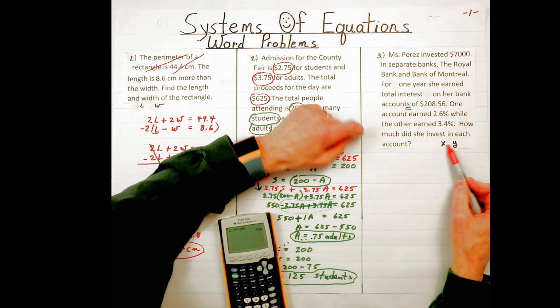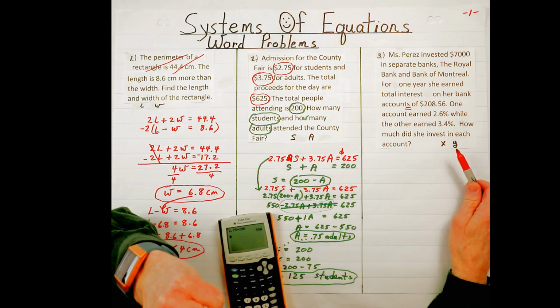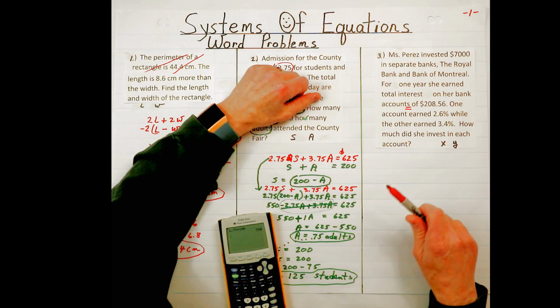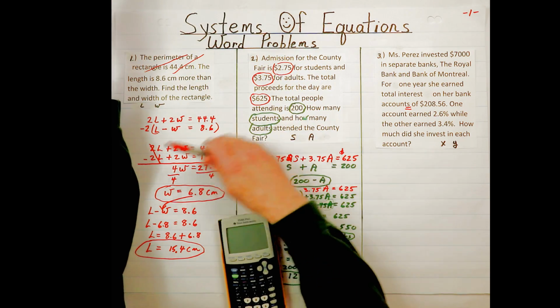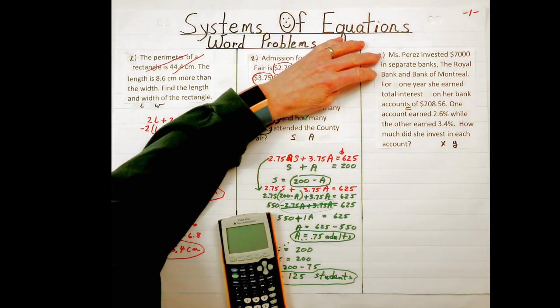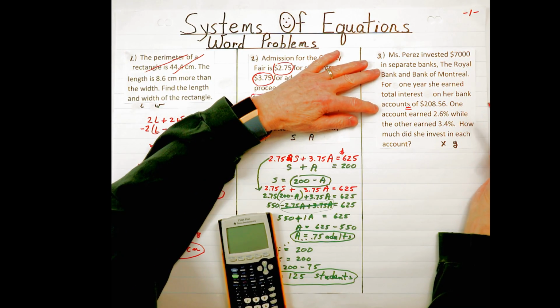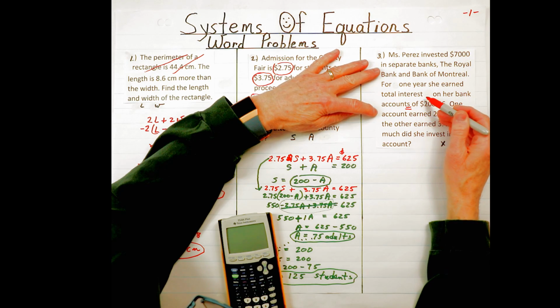So I asked myself to use X and Y here. Doesn't matter. These ones over here were easier. 1 and 2 were easier using the letters from the problem. You can use whatever you want. I'm going to use X and Y. Okay, I'm going to do the same thing I did the last time.